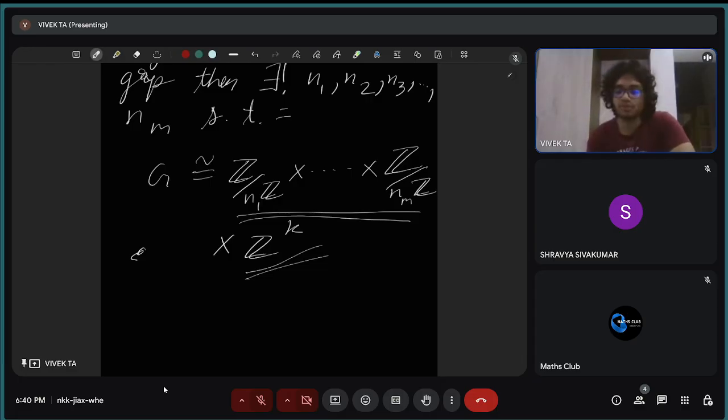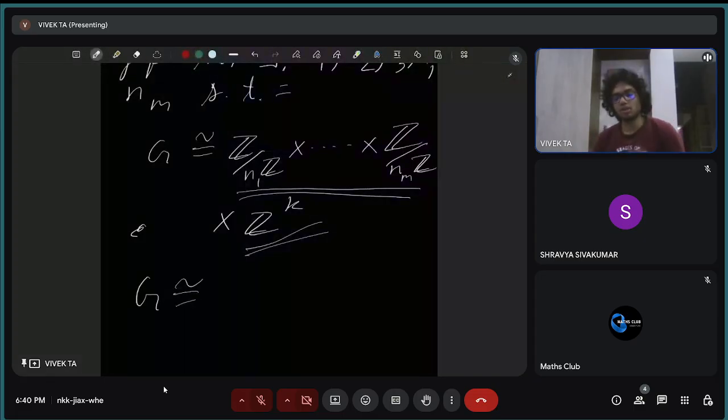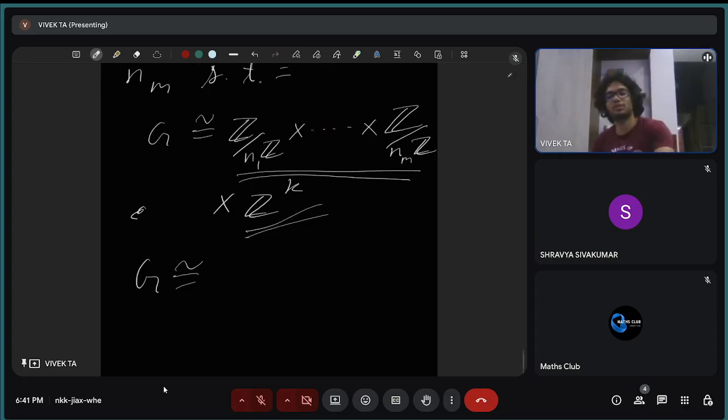And that is where the problem comes, because in general, I don't know exactly what a group is isomorphic to. So when I say classification of groups, now I can tell you what it means. What I mean is to somehow show that, given any group, I will be able to tell you if it's isomorphic to some product of groups that are already known. This is what I mean.